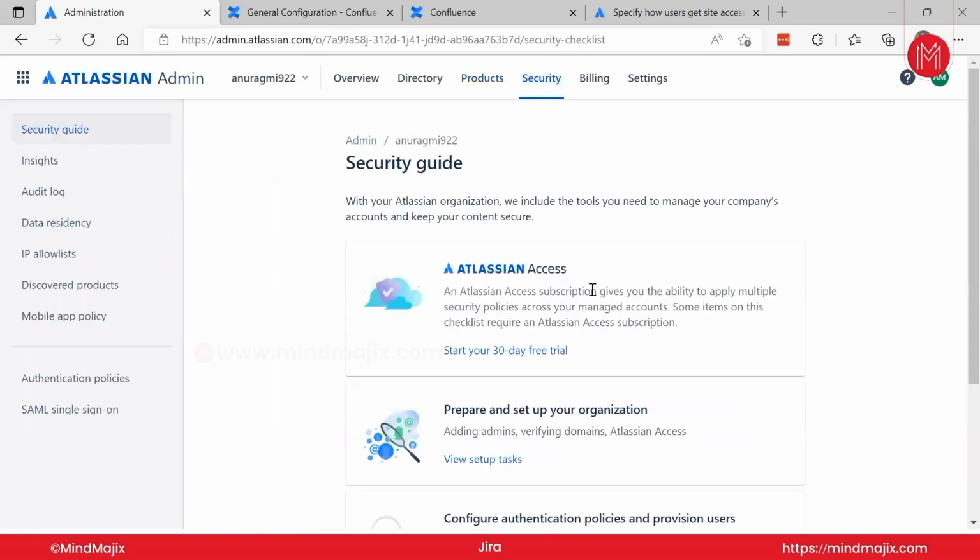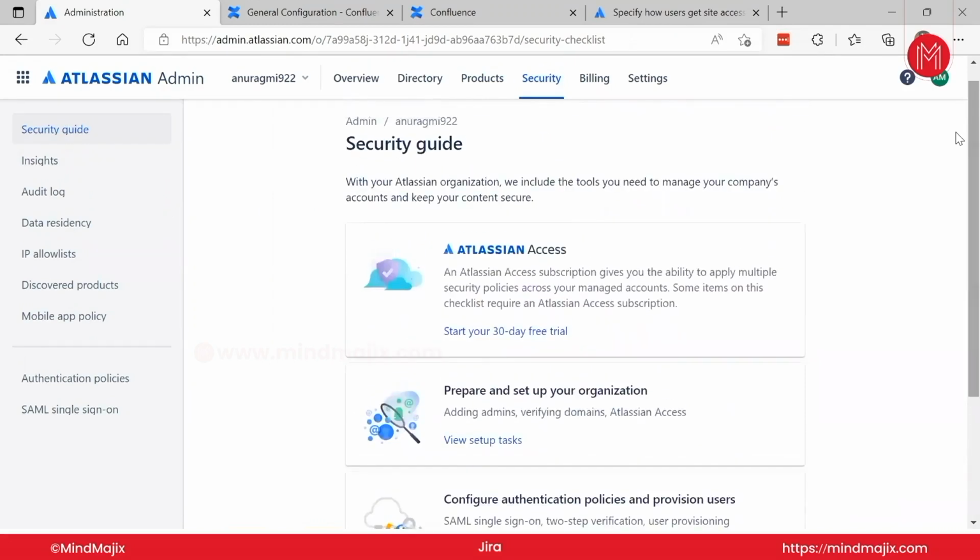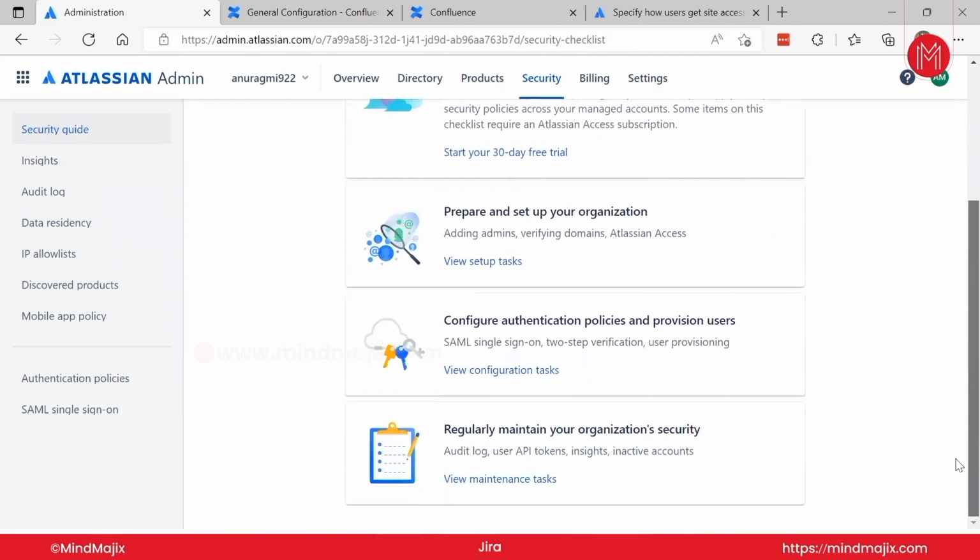Now coming back to the security part. Obviously security is about how this page, which has access to a lot of global things, is being secured from persons who do not have access. So you get something like Atlassian Access, you get to set up your organization, then authentication from this tool.